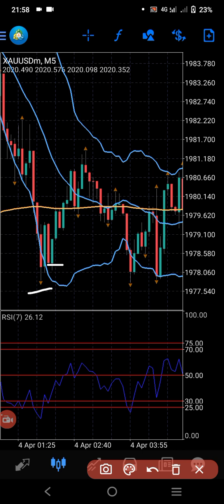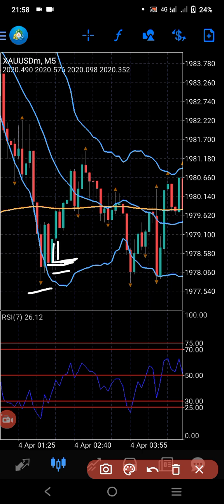at this point. And a bullish candle opened inside the Bollinger Band, which is this bullish candle. This bullish candle opened and began to go up. Seeing this bullish candle opening inside the Bollinger Band, immediately we can make our entry at this point. We can make our buy entry at this point.